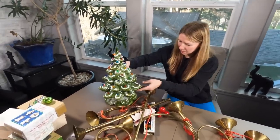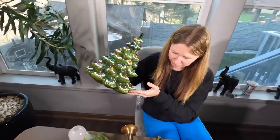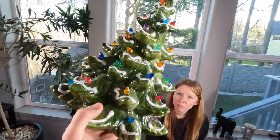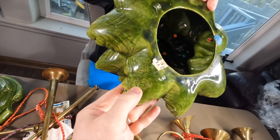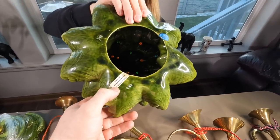So it does light up. Okay, it does light up. Oh, have you ever seen anything like that? You're the Christmas person. Can I see that? I have seen something somewhere. It's kind of heavy. Really heavy, actually. And all the lights seem to be out there. Here, let's hold it. Let's see. I think it says Atlantic mold. I could be wrong.